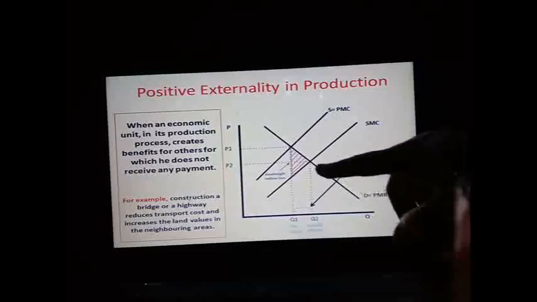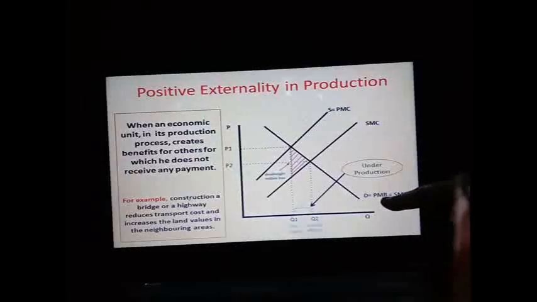So here we have the marginal private benefit curve, and there is also our marginal social benefit curve. As it is an externality in production and not in consumption, our marginal private benefit curve coincides with our marginal social benefit curve, and that curve, like our natural demand curve, is downward sloping.